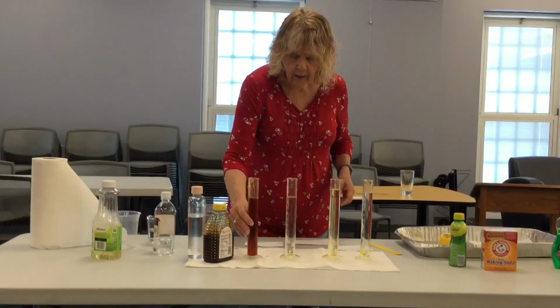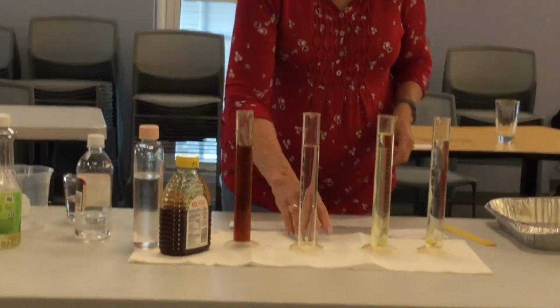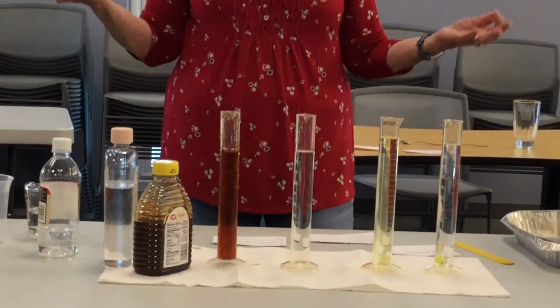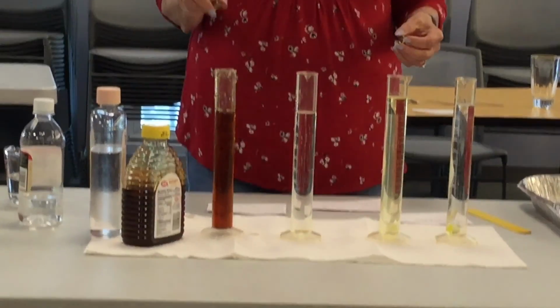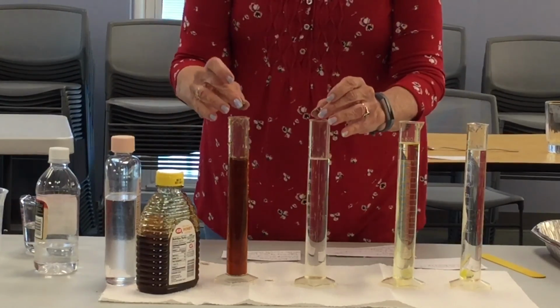Now I've got this really gooey honey, and I've got water. We all probably realize that the water is going to go down a lot faster. But let's even see how long it takes for it to get through the honey. So here we go. We're going to do them both at the same time.